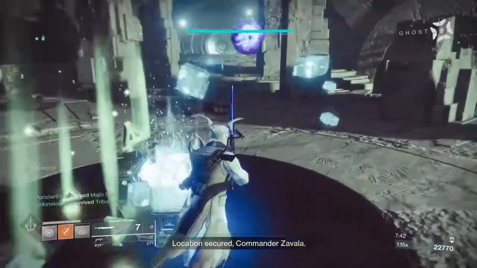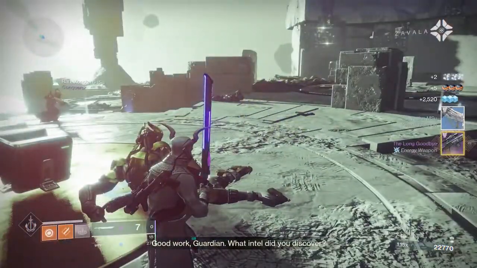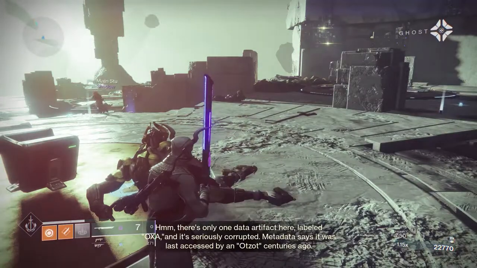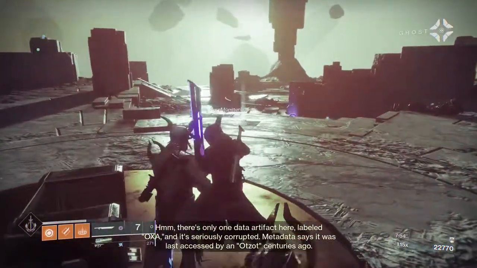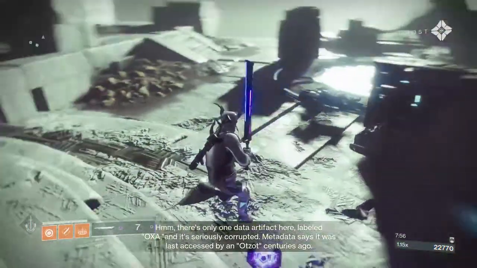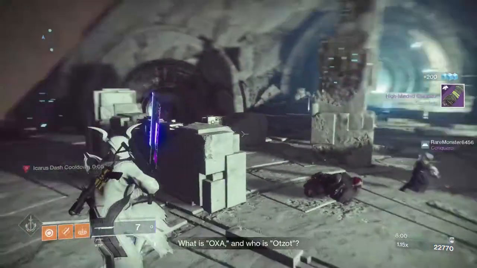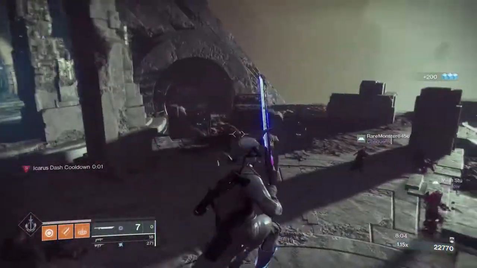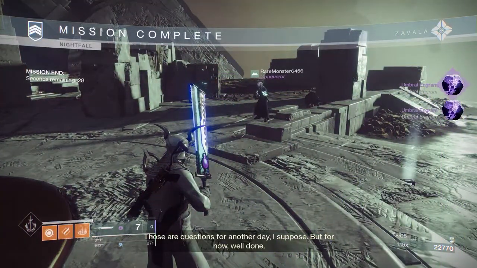We lost too much time in that one room. Oh, I got the thing. What intel did you get? Sniper? Yeah. There's only one data artifact here, labeled Oxa, and it's seriously corrupted. Metadata says it was last accessed by an Otzot centuries ago. What is Oxa? And who is Otzot? Those are questions for another day, I suppose.